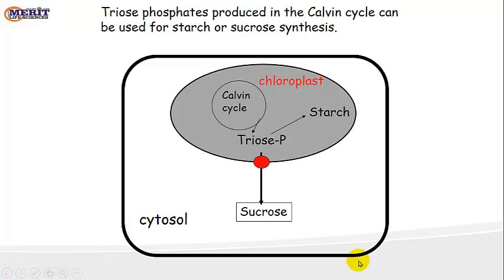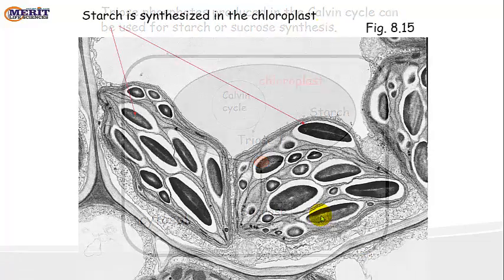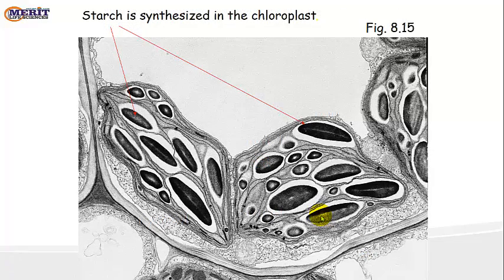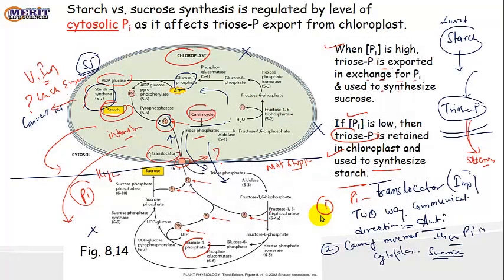So you can see what happens after the Calvin cycle. In the chloroplast, we have discussed that there is sucrose formation, right? Okay, so this is a well-known fact. But what happens after that? I have asked a question that we don't know how the sucrose is going to move to the different parts.